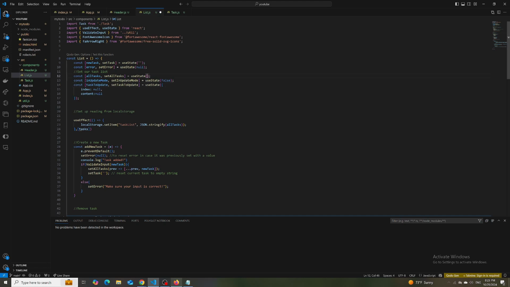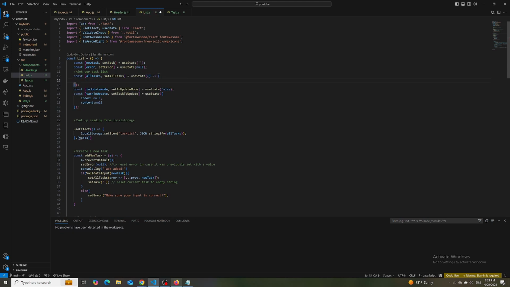And here we're going back to line 12. And instead of actually setting our initial state to null, we're going to create variable to-dos. And we're going to read all these values. Local storage, get item, we call it task list, and that's it.